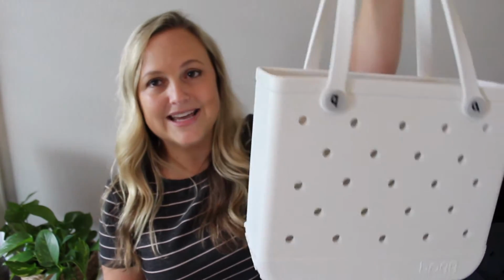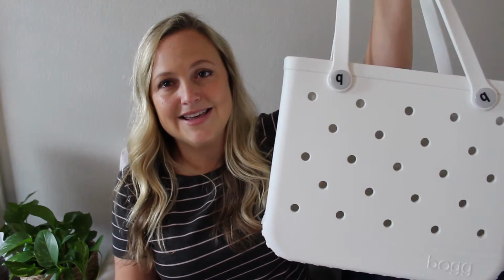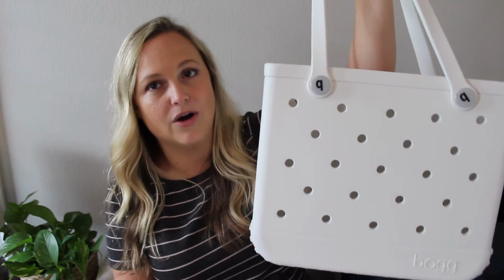Like I said, I don't claim to be an expert on the Bogg bag since it's a brand that's new to me. But what I can say is that it is super, super durable. That's probably my number one thing that I love about it, is I really feel like it can be beaten up. I feel like it makes a great bag, both sizes. This covers for anything water related. So if you're going to the pool, the beach, any type of sports events, the park, this is really the workhorse type bag for all of those things.